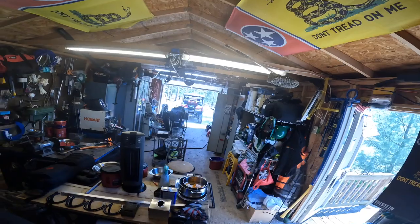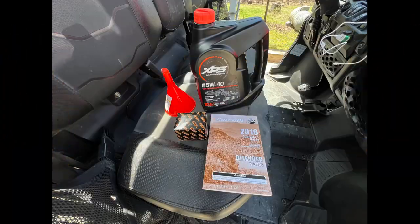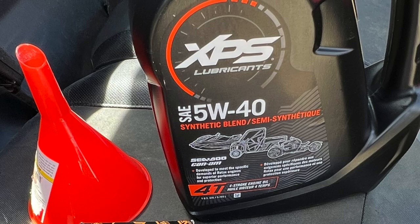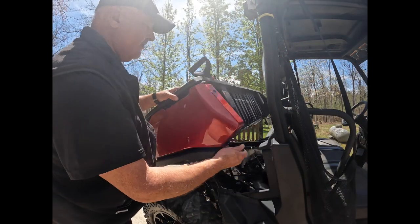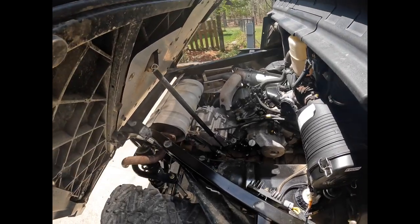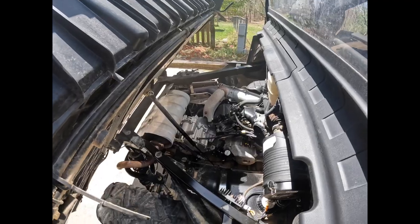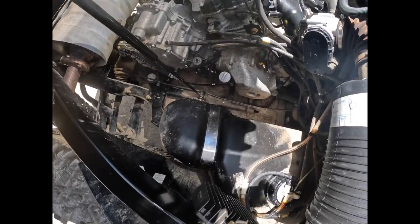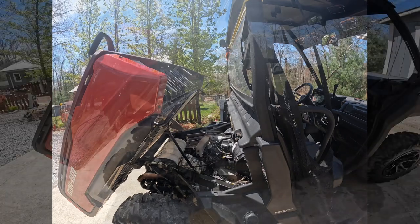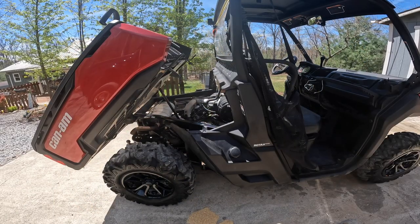the Defender's outside waiting for the change. So here we go. We're going to let it warm up for about 3 to 5 minutes. Get the oil thin. It's about 40 degrees out today.